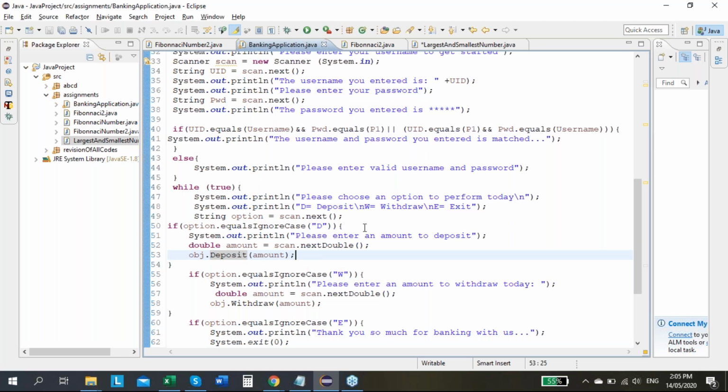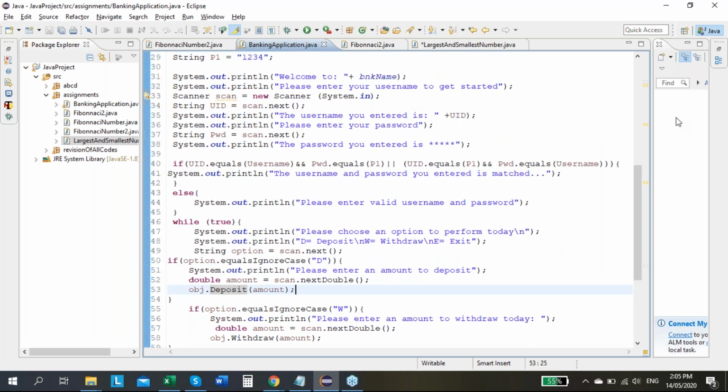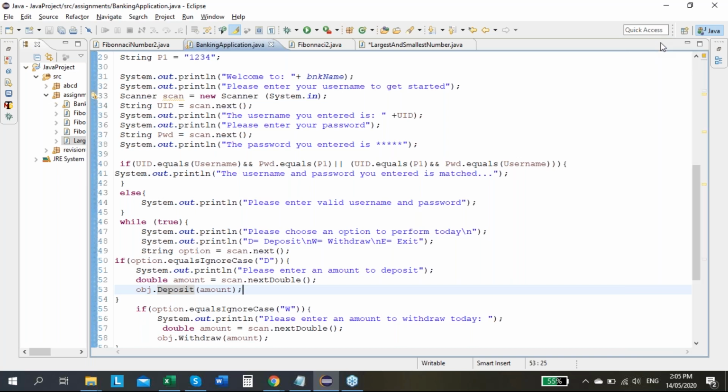Can you close the view on the right side of your window? I'm not able to see a full screen. There's a lot of code that is going horizontally. Yes, thank you. And also the right connect my lin. You can close that. Yeah. Are you able to see it now?